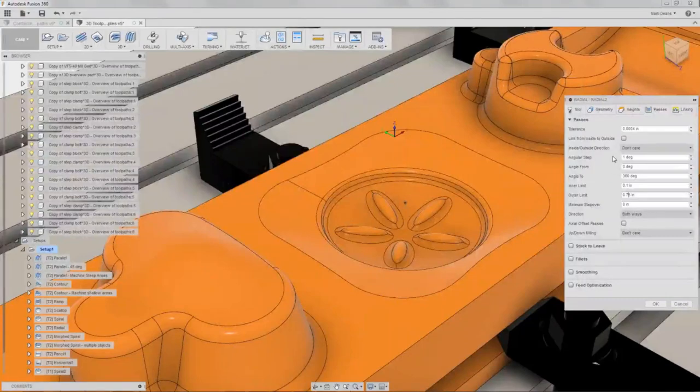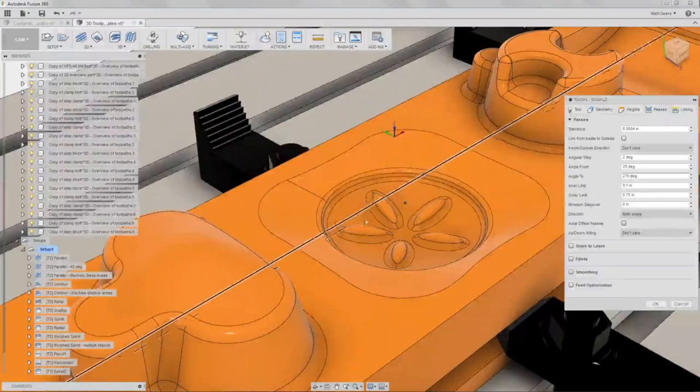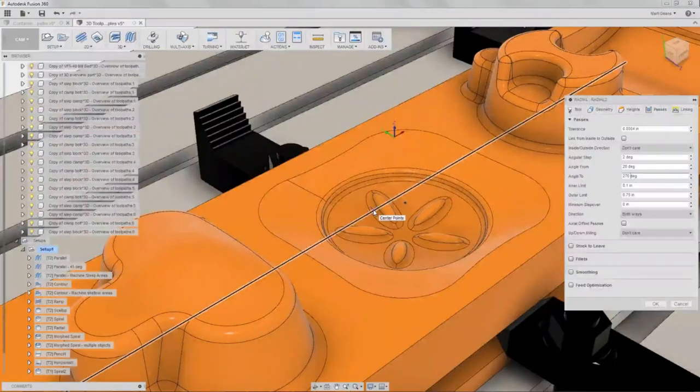This time, however, I also get the choice of an angular step because it's radiating at angles. And then I can go from and to specific angles. So if I start at 20 degrees and go to 270 degrees, it's going to only do that portion of the circle instead of going the full 360. And just like in all the other operations so far, 0 degrees is defined by the x direction. So x points along this direction. Actually, that line is basically how x is pointing. So it's going to start 20 degrees counterclockwise from that and go all the way around to 270.